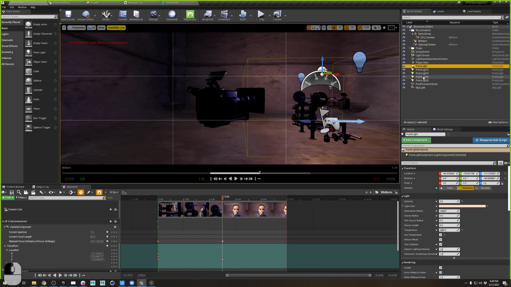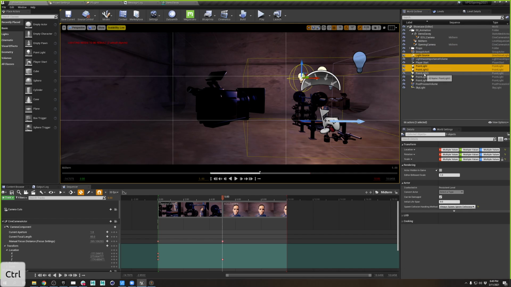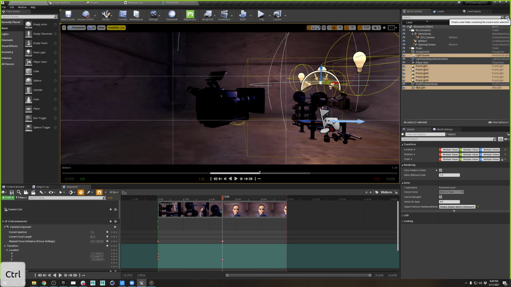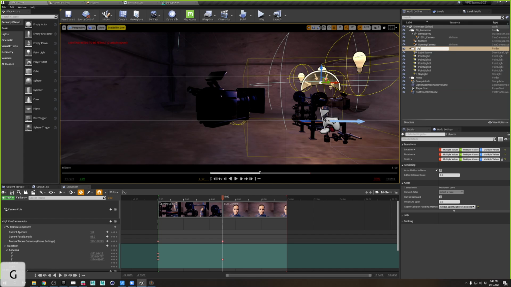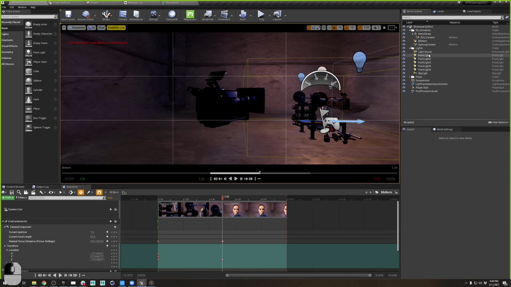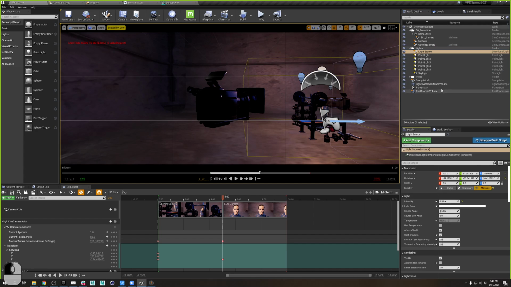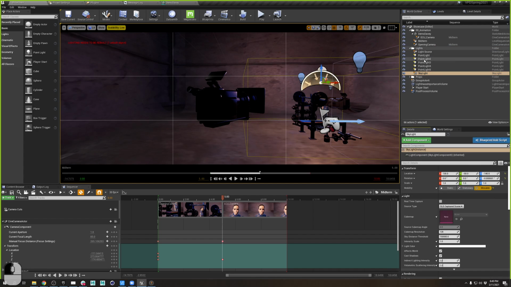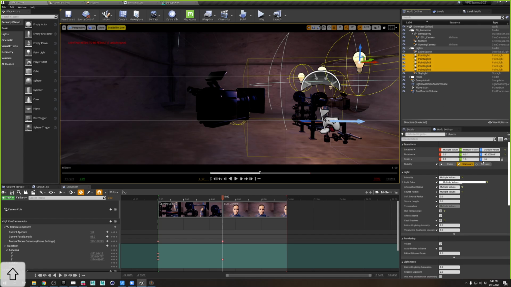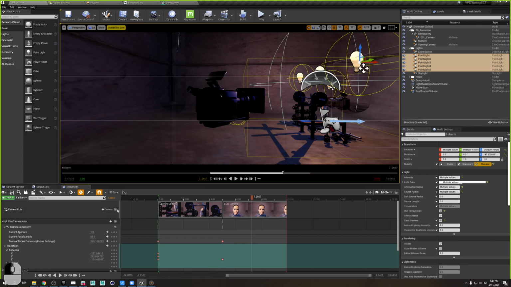And let's go ahead and do all our lights. Because we're not doing VR or anything, we can go ahead and make all these movable, so we don't have to worry about building lights. So change all these to movable. And then all the point lights together. Great. Now we have our shadows. We have our second shot.